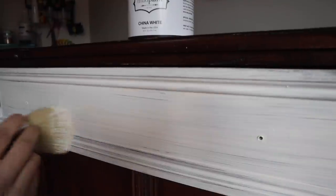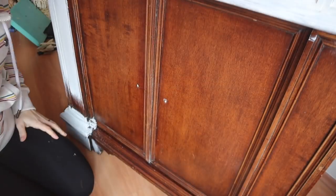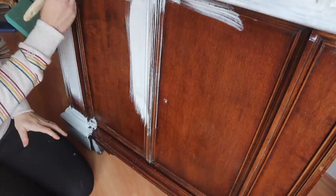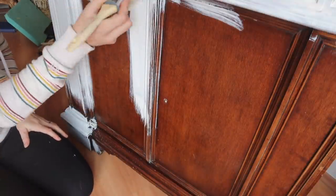Now, the top is in really good shape, and my friend wanted to keep it dark, so I'm not gonna do anything to the top. It's very rare that that happens, that you get a good piece that is exactly what somebody wants, but we're not gonna do anything to the top, just so you guys know. I just wanted to let you know that.